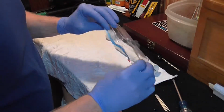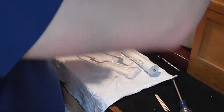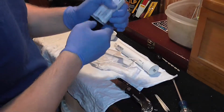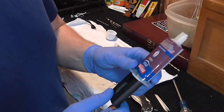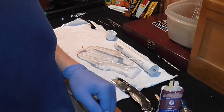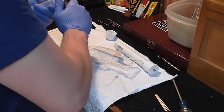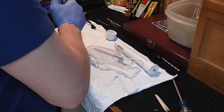Simply just have the old container, or the old package to an old epoxy container. And what we're going to do here is simply snip the ends off. Actually, I'm going to pop this off first. Now with these, when you're done with what you haven't used, you want to store it upright, because this will drain when you're done. It will drip, drip, drip. And you're going to want to pull back just a hair too.